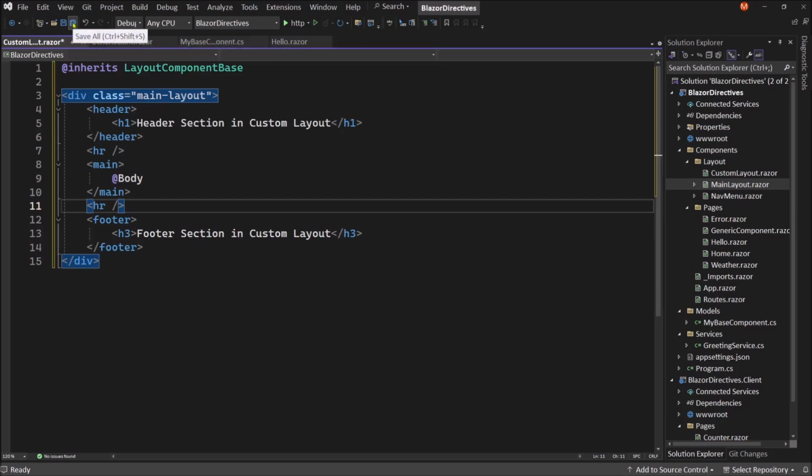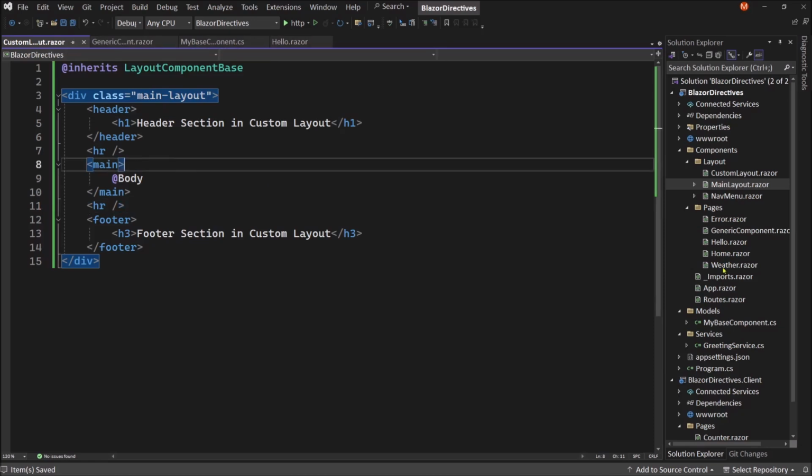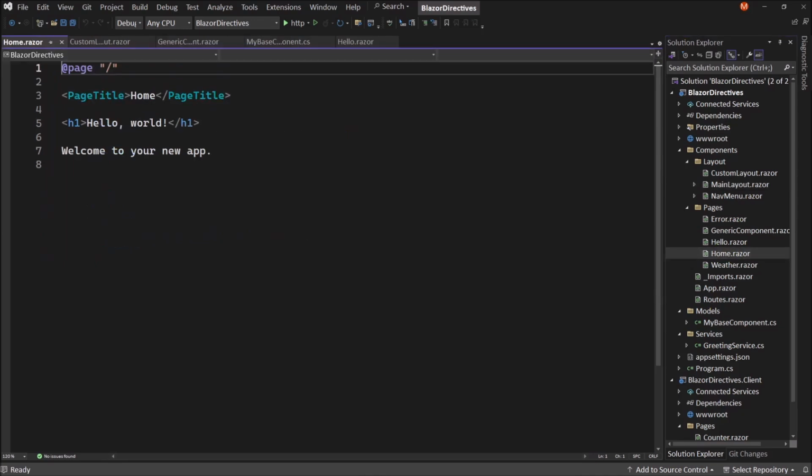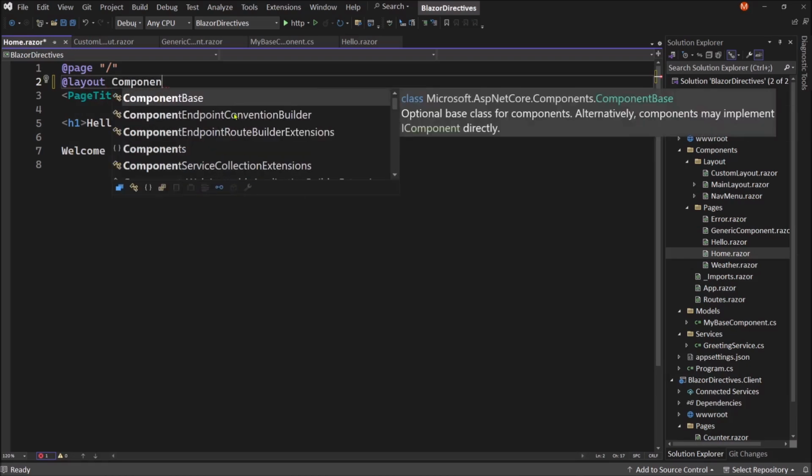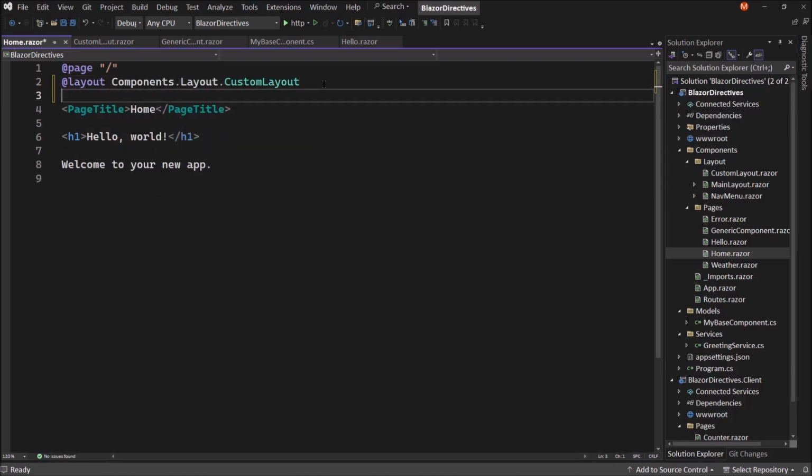Okay, now let's save this. Let's implement this custom layout in the home page. Okay, now I just implemented the custom layout. Just save this and run the application. Hopefully, in the UI, we will see a custom layout instead of the default layout for the home page.